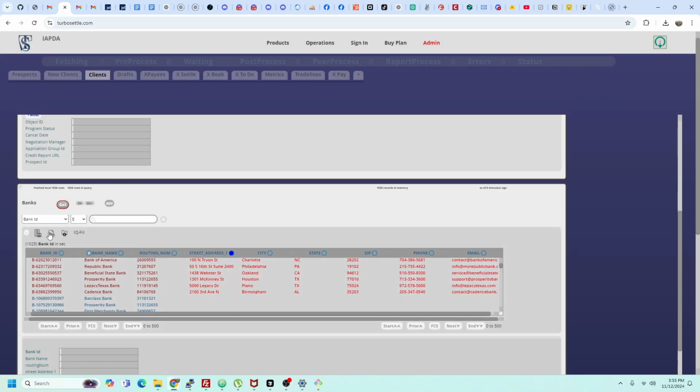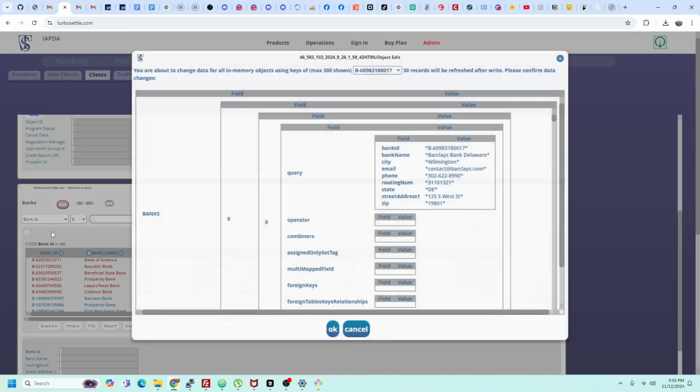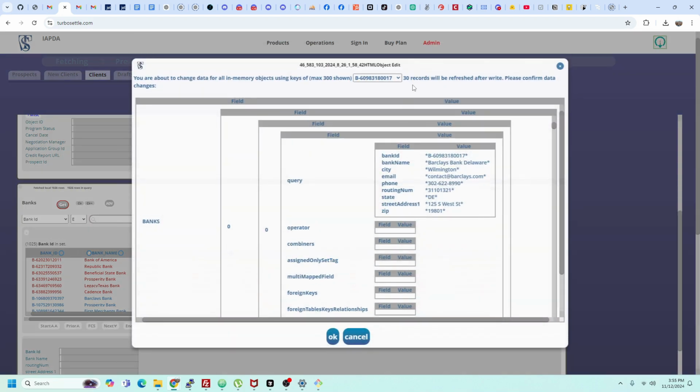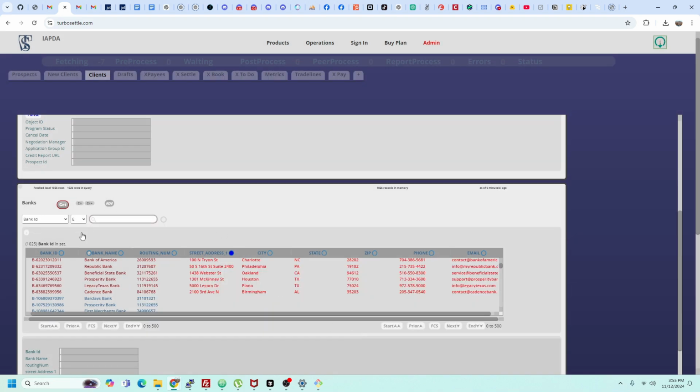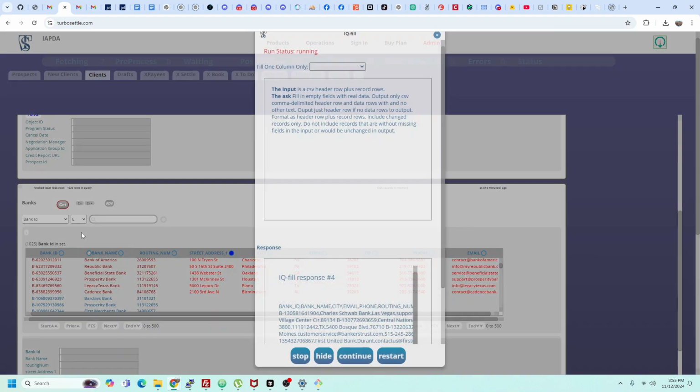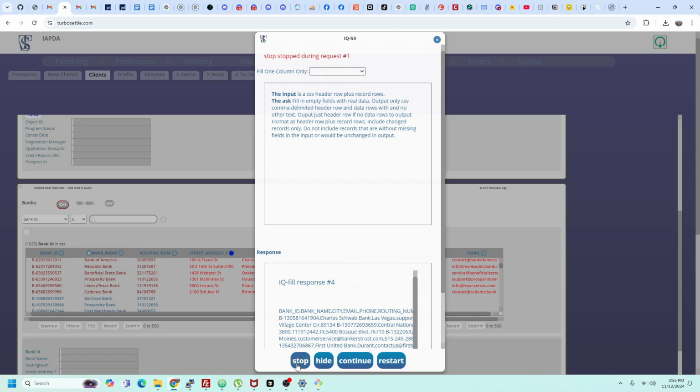Now if we do this again, there'll probably be 40 records because more data has probably come back. So let's try, where's the edit? Here it is. Let's see. Look at that, 30 records. See, before it was 20. So more and more information is coming in. We don't want to make the changes while this is still happening, so let's stop the process for now.